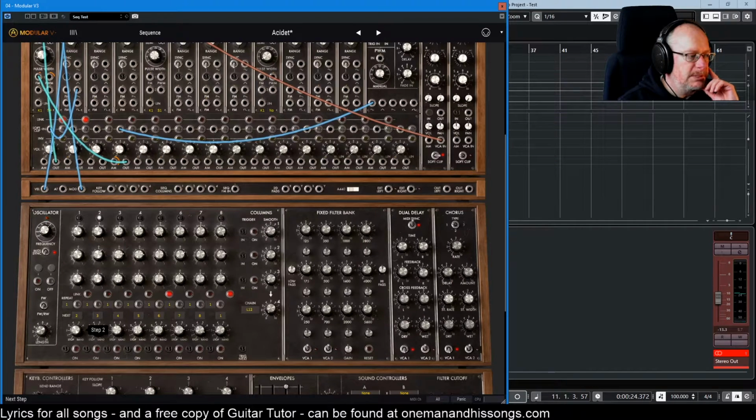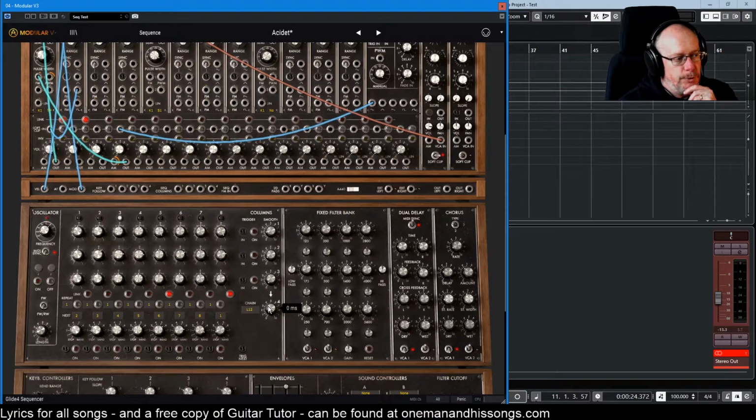These knobs down here tell you which next note to go to. So generally speaking, 2, 3, 4, 5, 6, 7, 8, 1 is how you step from sequence to sequence. If you only wanted a 4-note sequence, then when you get here, set that to 1. Okay. And the knob is actually the same as just picking up that number itself and dragging it. They do exactly the same thing.